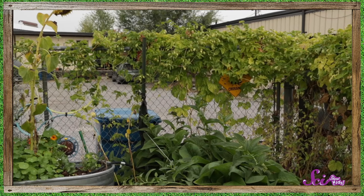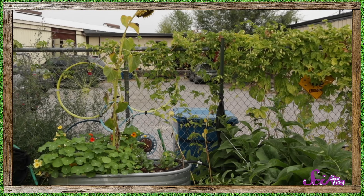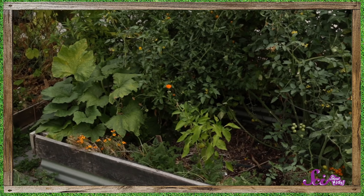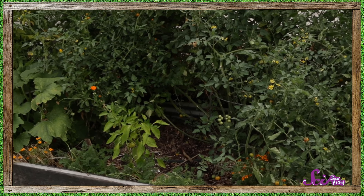SoilCycle picks up food scraps from our community by bicycle, and we bring them here and turn them back into soil that we plant things in and give to the community so they can grow gardens. You might have seen the garden on your way in — that's where a lot of our compost goes. We teach people about the full cycle of how food scraps can actually become food again.